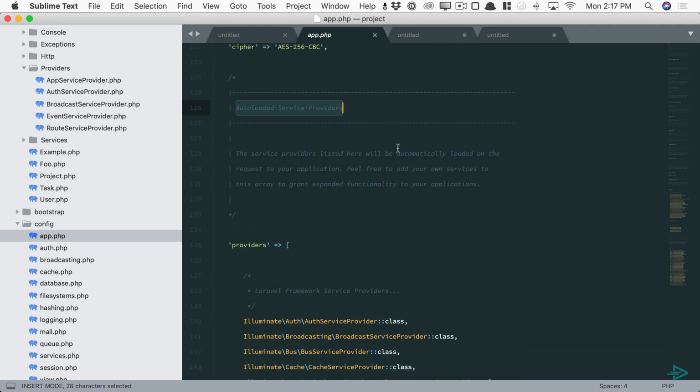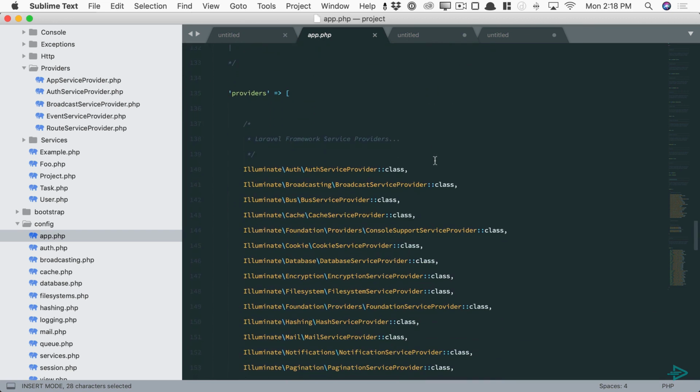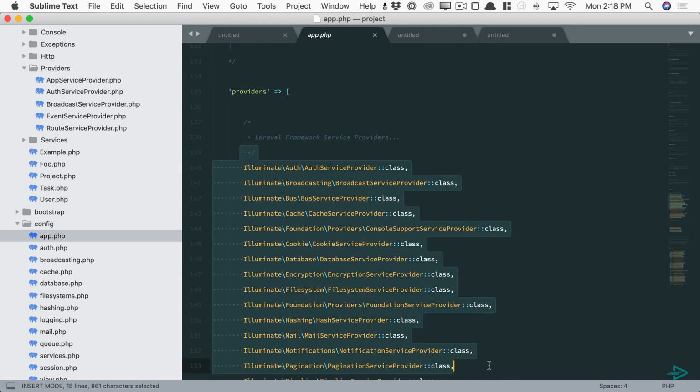So if we think of Laravel as the product of any number of components, well, each of these components needs to make itself known to the framework, right? It needs to register itself with the framework. So if we scroll down here, we can see this is all, think of them like Lego pieces. These are the building blocks of the framework. For example, we have one for database access. We have one for your caching layer, for your authentication layer.